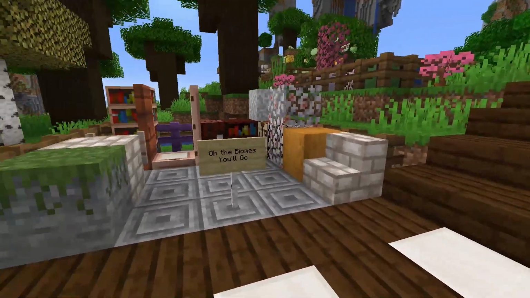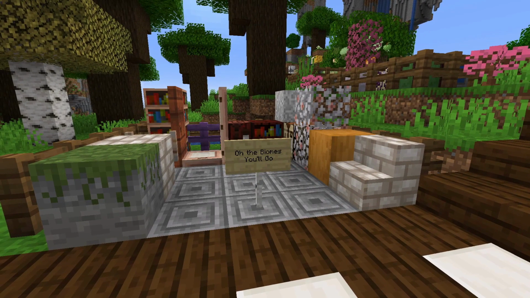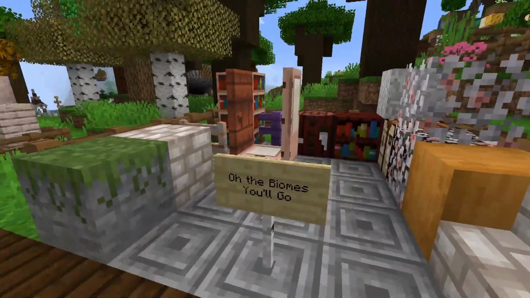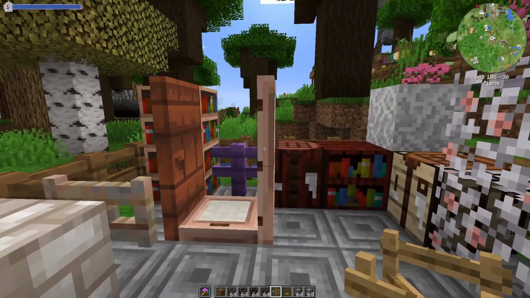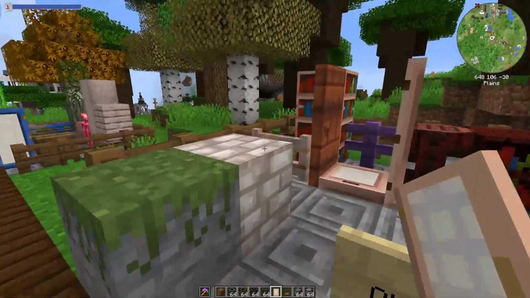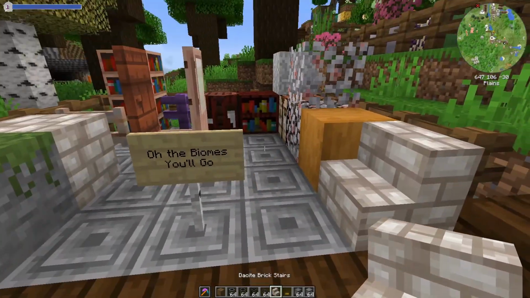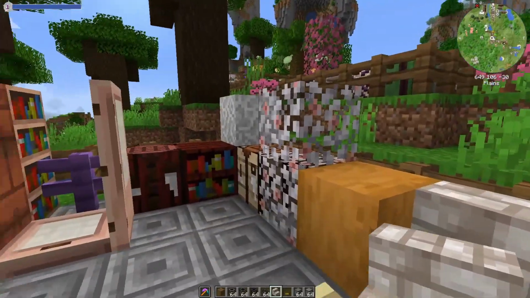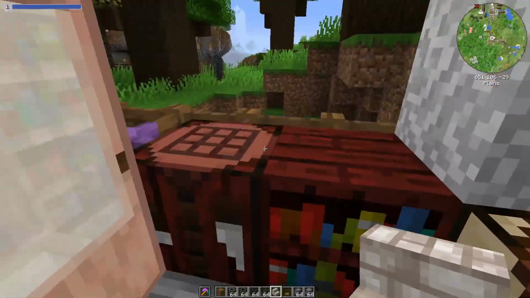Okay, then we have Biomes O' Plenty's companion, Biomes You'll Go, which is basically a big biome mod as well, like Biomes of Plenty. Currently, there are new biomes, well, it changes the overworld. It gives you new biomes you can go to. It's just a nice update to Biomes of Plenty, because these ones are more mystical themes, it seems to me, than Biomes of Plenty.